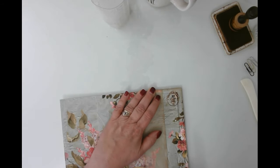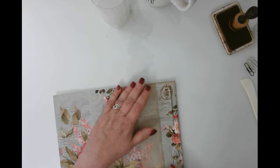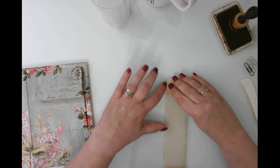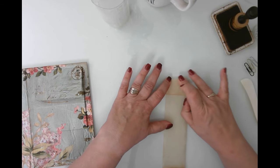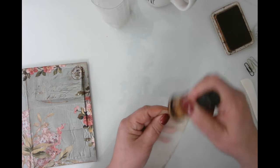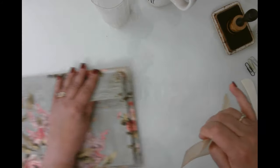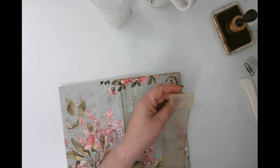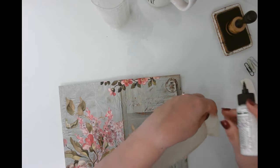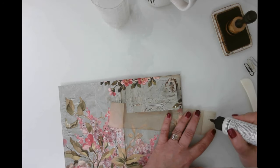So I'm going to just go in off my table a little bit just to get that pinch. There we go. Again, line that up, make sure this edge is even and you'll be golden. Okay, there we go. And now we can glue it on. So I use my Barely Arts glue when I use vellum. So we're going to put some glue on the inside of this.